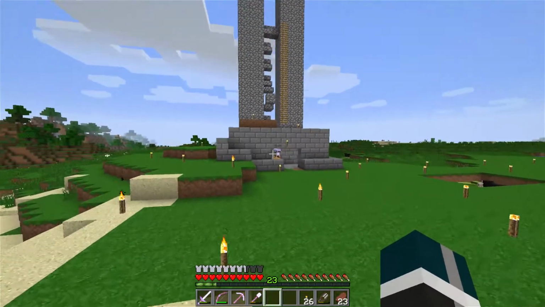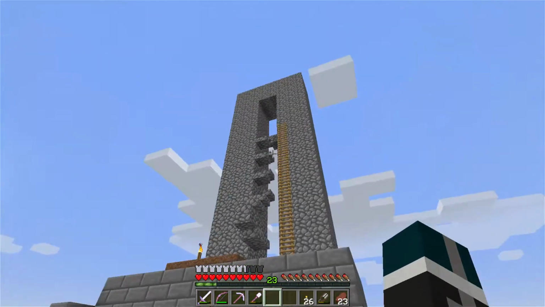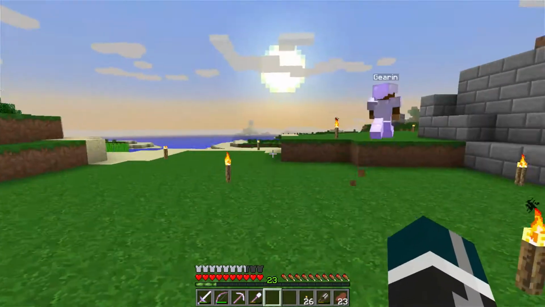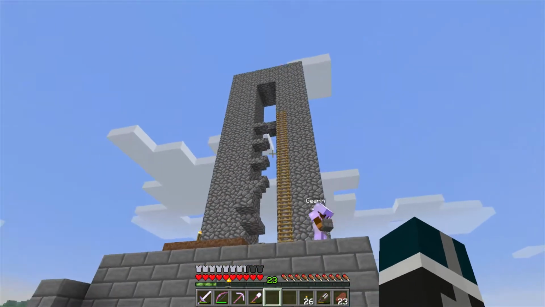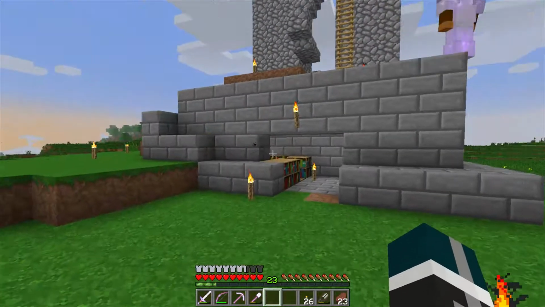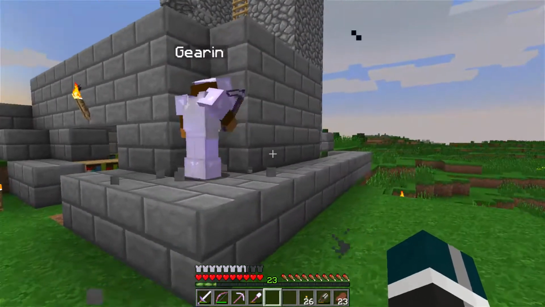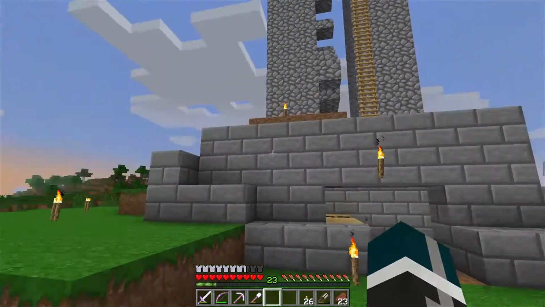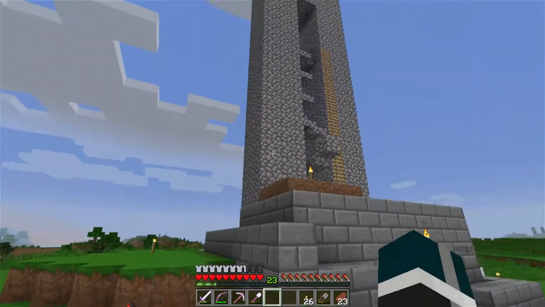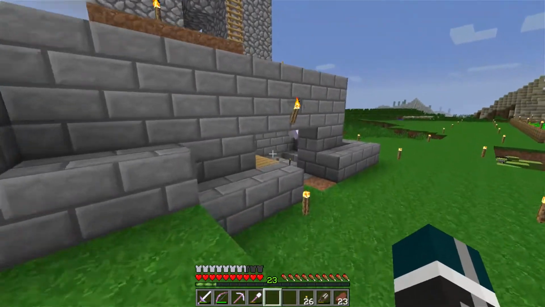Now this here is something new that Gearin added. This is a trigger so that there will be water that'll reset their fall, so that we can farm them for experience, and if we turn it off, it'll just be drops. So we're actually expanding the bottom part here, because what we're going to do is turn the shaft here into a zombie statue.